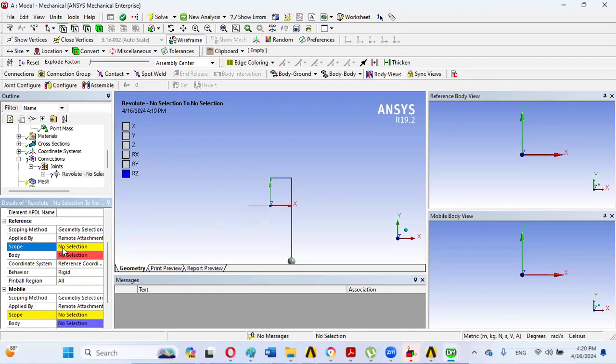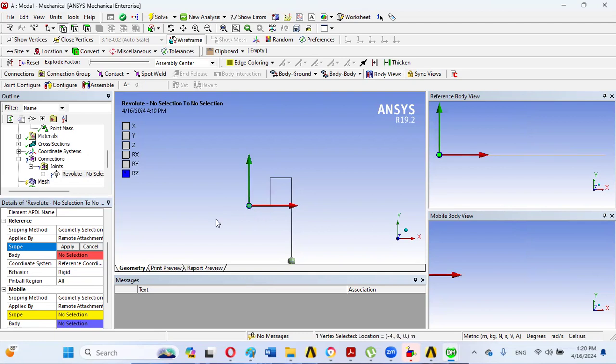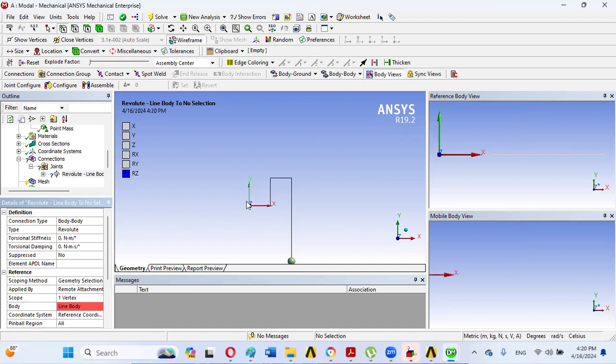So click on scope here, and then we will be clicking on this point filter, and then we will be clicking at this point, because this is the leftmost point for this radius of the pulley or connection point. So click at this point here and click on apply. And remember, it is very important that this connection or this point must be located in XY plane, and Z axis must be perpendicular while applying the connections.